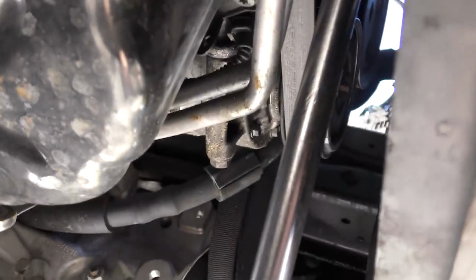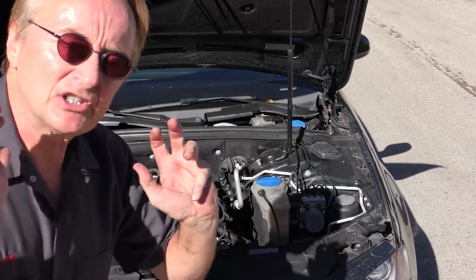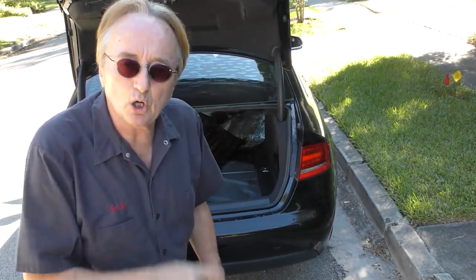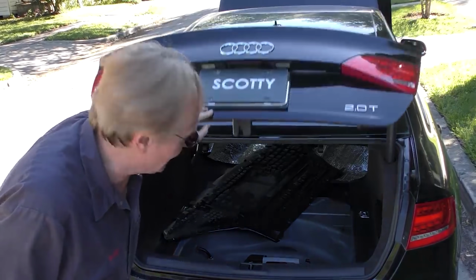No, the engine is locked up. So there's no point in going any further. I can't spin the engine because the engine's locked up. Pile of junk. Man, did he get ripped off. Now, I do have to say I was wrong when I called this a rolling pile of junk because it doesn't roll anymore. It's just a pile of junk. So we'll close the trunk for one last time.